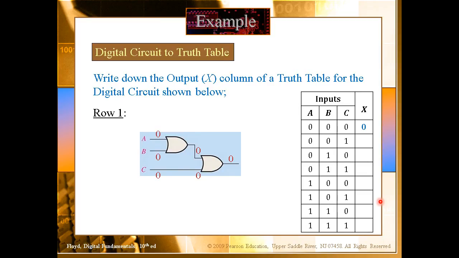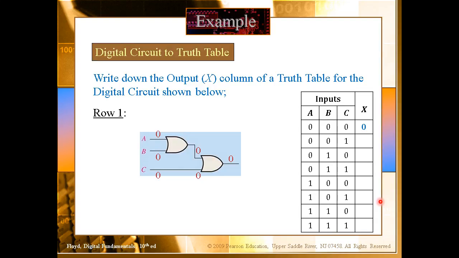Now before I start here, let me remind you one thing. For every digital circuit, you can, of course, draw a circuit. You can also represent the circuit by a truth table. You can also represent the circuit by an expression, which is the Boolean expression, right? So that means that every Boolean expression also has a circuit and also has a truth table.